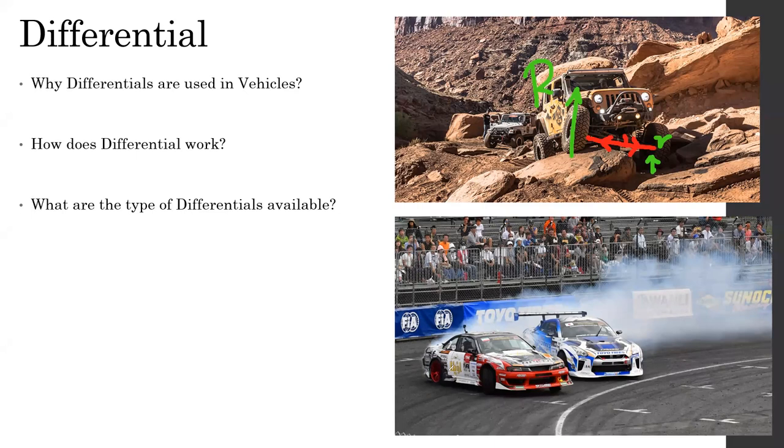But instead of doing that, there are some other methods you can use. We call them limited slip differentials, which allow limited slip. They only allow the wheels to differentiate within a very small range. Beyond that, it acts as a locked differential. The physics of the limited slip differential is somewhat complicated to explain at this moment, but luckily you have a module called drivetrain, where you will learn how this works mathematically.